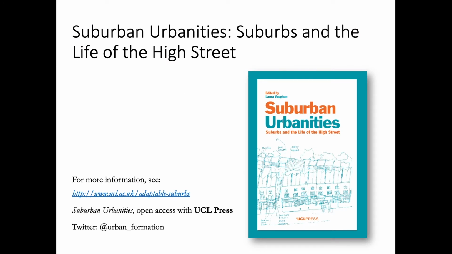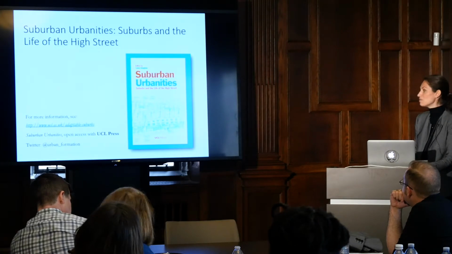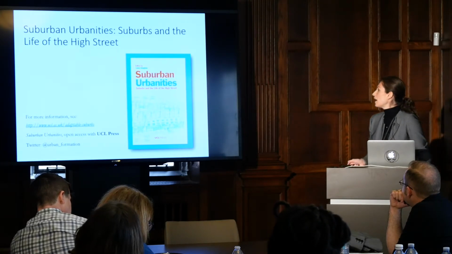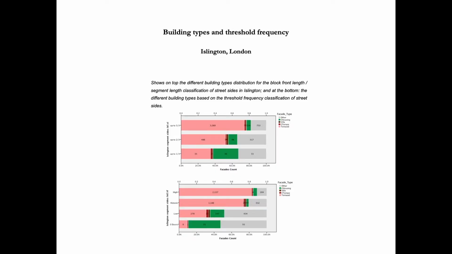It's an open access book, which you can access in case you're interested in finding out more about the UK case of a high street and how it changed over time, the challenges that it faces. But specifically about the two areas that I've studied, a point that I like to make is that if you see here, this is a relationship between the different types of buildings and the density of the threshold, and whether the block facades are built up or not.